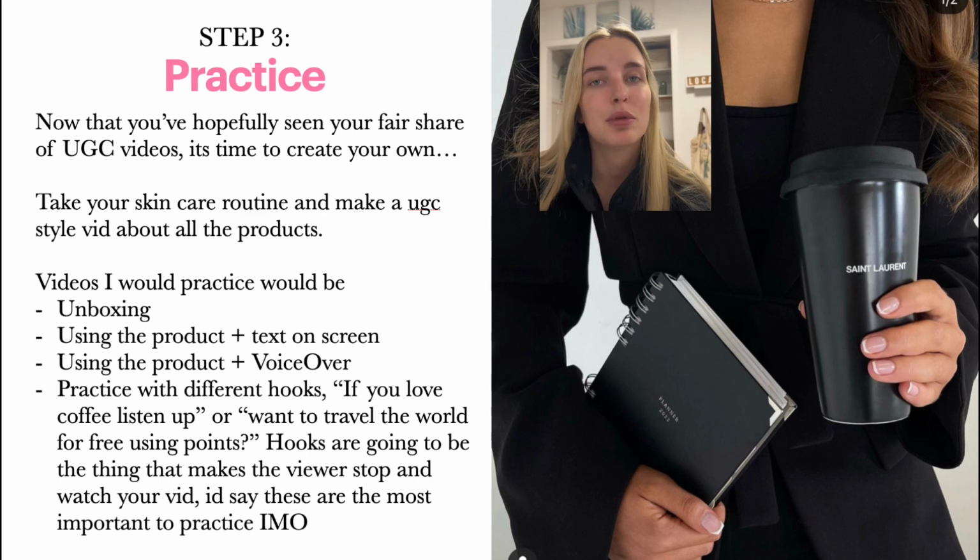A really good idea when you're practicing UGC is just film your skincare routine. Film what products you're using, film how you use them, all those kinds of things. Your skincare, your makeup, everything. UGC videos that I really like practicing are unboxing videos, like using the product in silence and then just having text over the screen of the unique selling points or social proof as well. And then I also like to take that same clip of using the product and just add a voiceover instead of the text overlay.